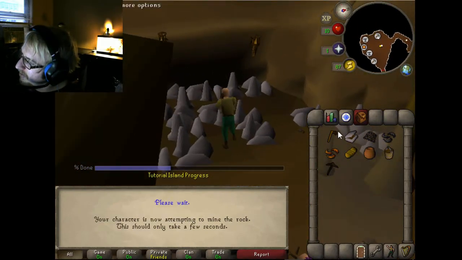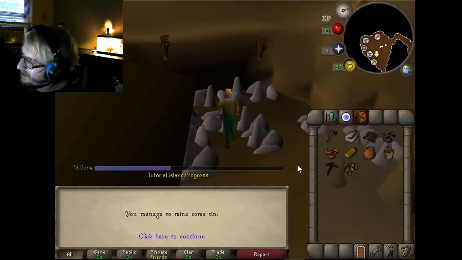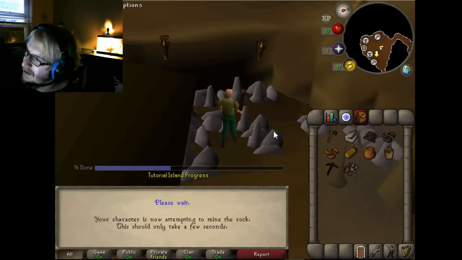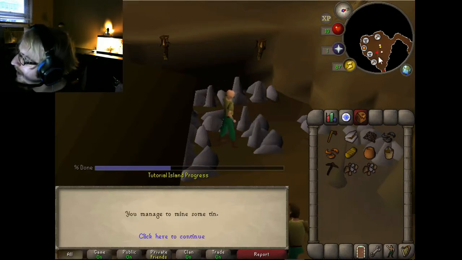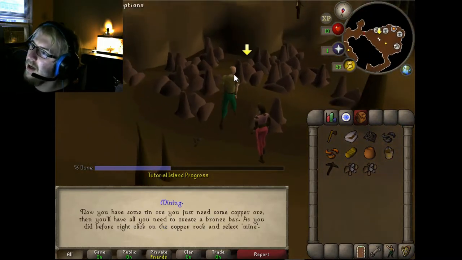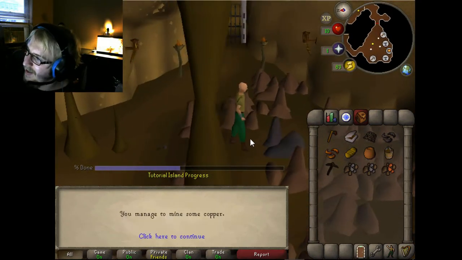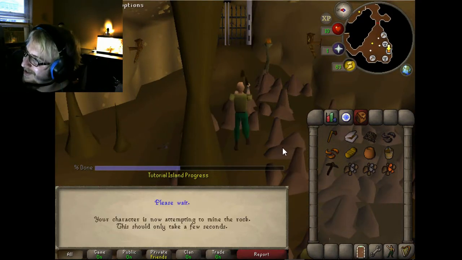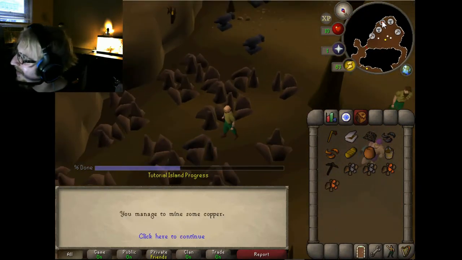I'm so excited. Oh, let me do this. One, two, three, four, five. What is that, like six? You can only hold 24 things. Oh, I didn't mean to do that. Oh no, stop. Well, I have two tin now. Oh yeah, I'm gonna have to get used to these controls. Oh my gosh, it turns gray when it's done. There, I got two of each, so why not?